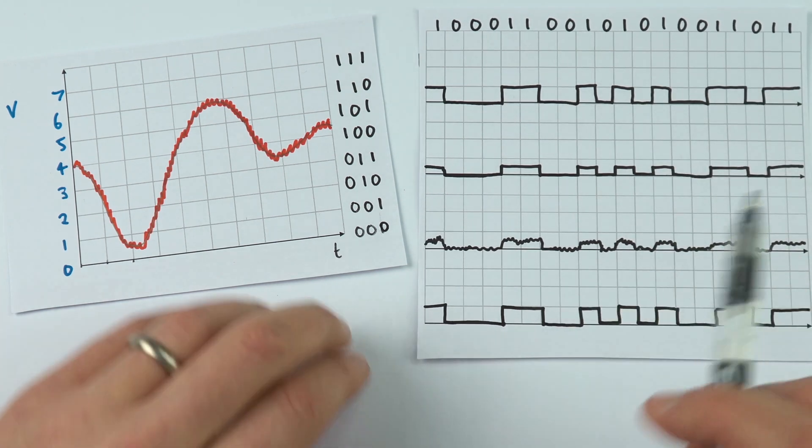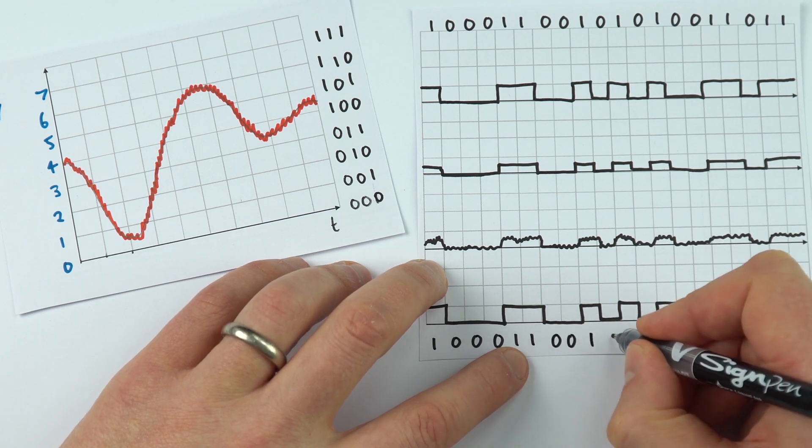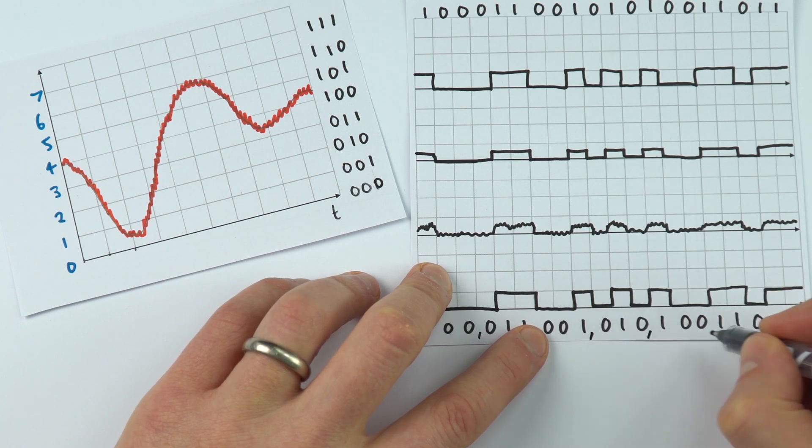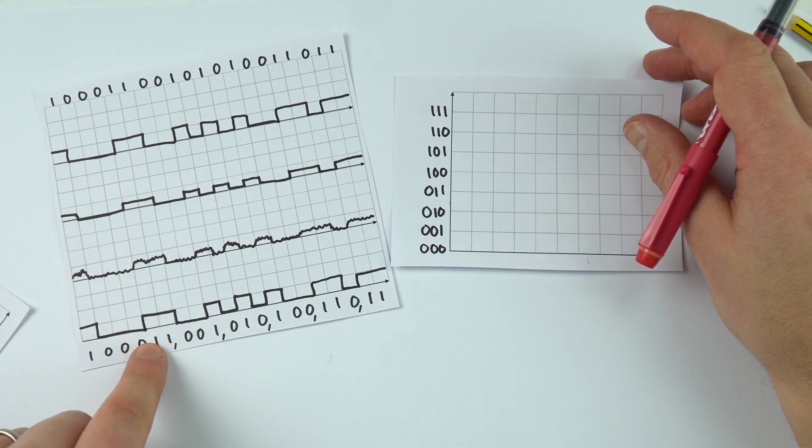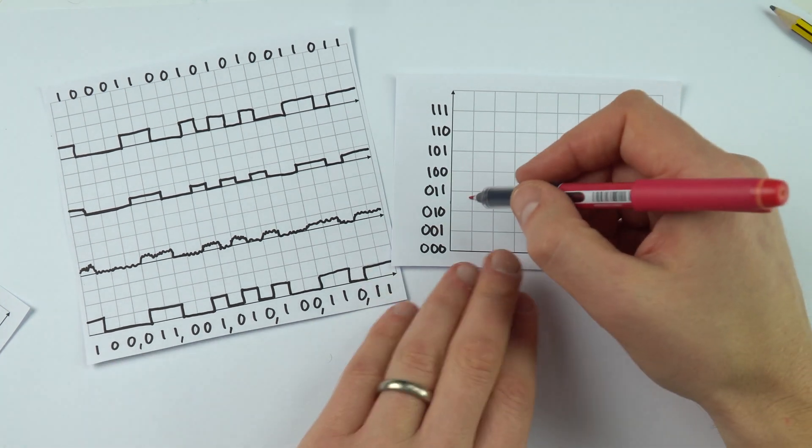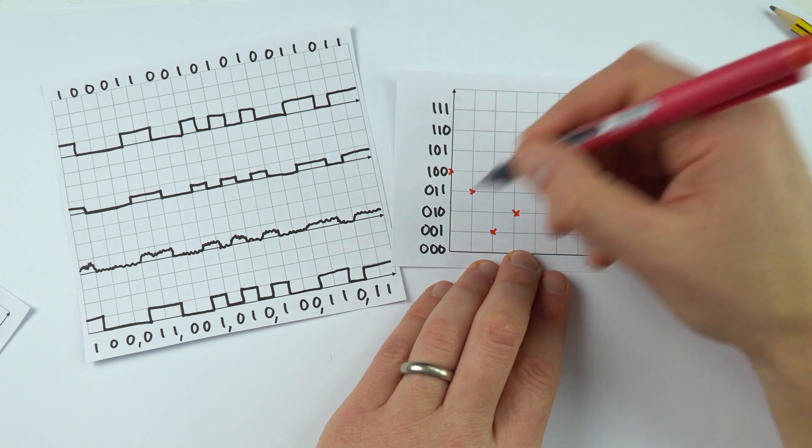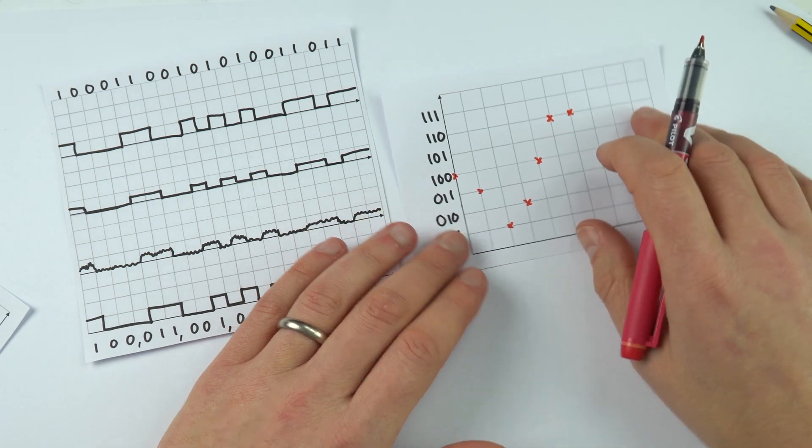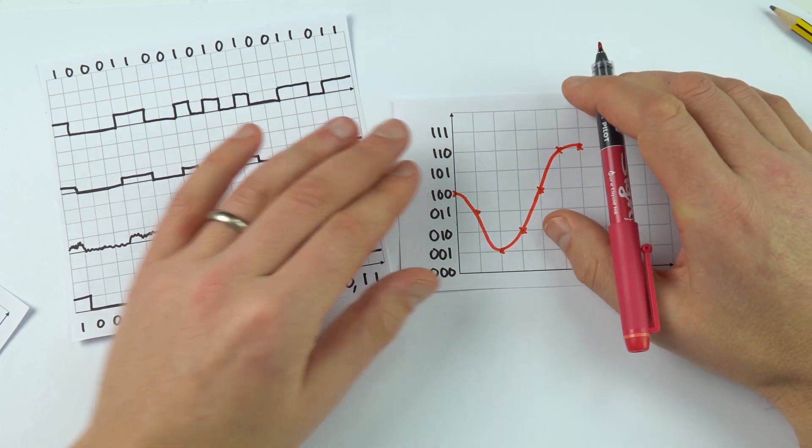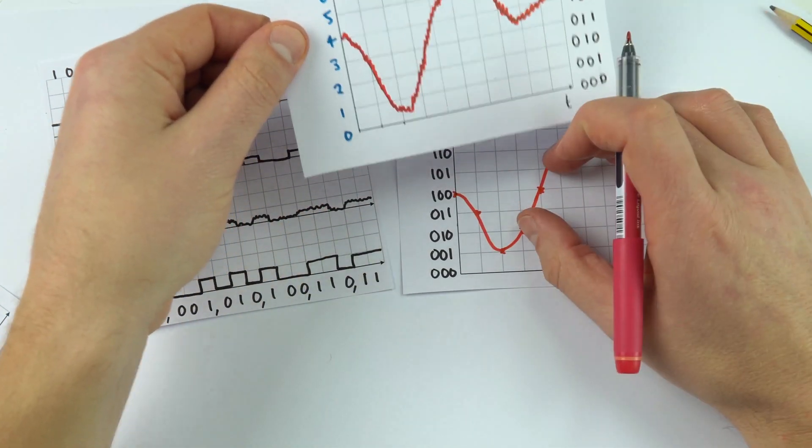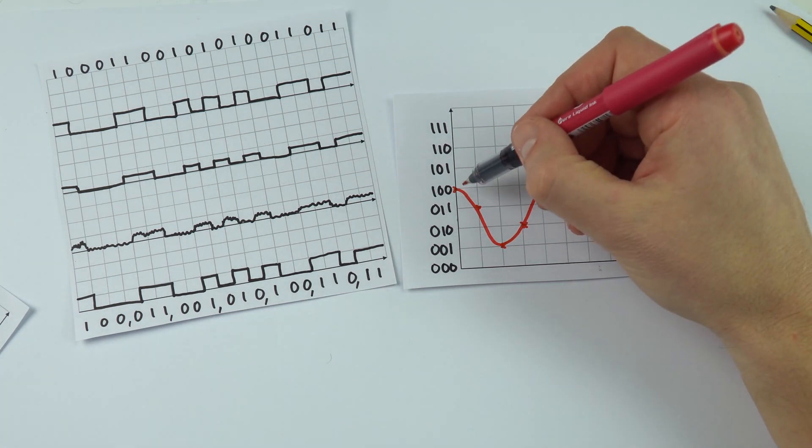This is a signal that we've received from the input signal here and now we can convert it back into a number so we're going to have 100, 001, 001, 010. As we knew that the data was sent with three bits we can use this to work out the values to plot onto another graph. We can now convert this digital signal back into an analog signal. When this is actually electronics they can make this signal back into an analog signal that's going to look like this which is very similar to the original signal that was sent.